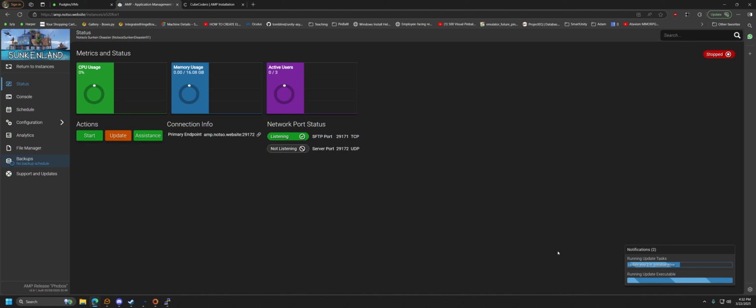Anyway, a lot of times I've noticed that the active users doesn't actually work, and that is usually based on the game. It's a command that they can send to the game console to report back, and most of the time it's the game that doesn't report back. So don't be surprised if you go to use it and you're like, I've got friends playing, but it says 0. Are they on? Are they sure they're on the server? They probably are, but the game just isn't reporting it.